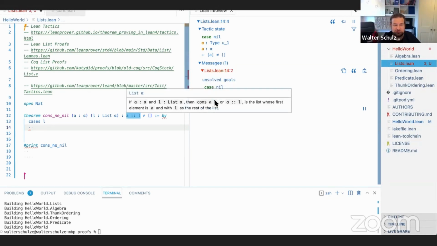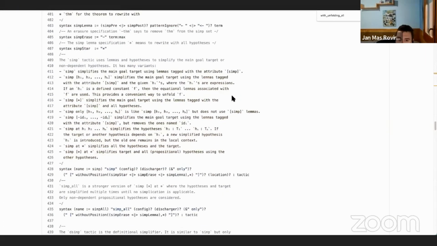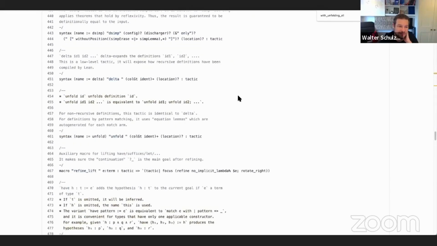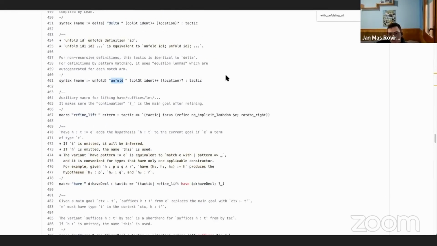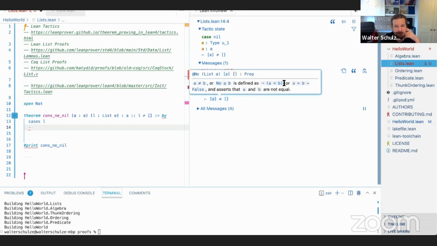So we're looking through this list of tactics to try to see if we can find something. It's also quite a useful reference for a lot of tactics. Here's unfold, for example, but it doesn't work for what I want. So by unfold, what exactly do you mean? I just want this definition of not equal to unfold. So I want this to become this.